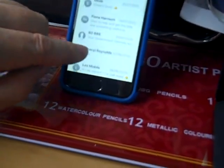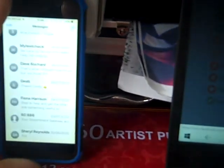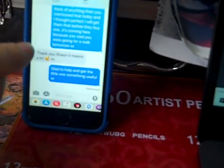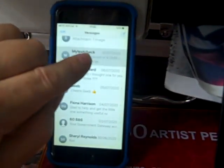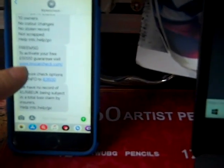Another thing I do with my phone — if I find a van, car, or motorbike I'm thinking of buying, I go on my text messages and there's a thing called My Text Check. I text the registration number to that service. Let me find it — I go on My Text Check and I can do a check on any vehicle.